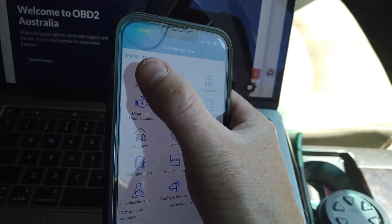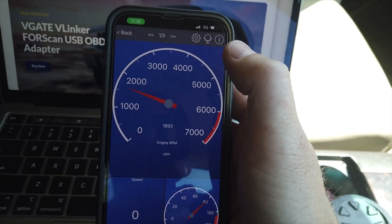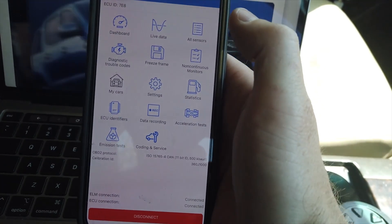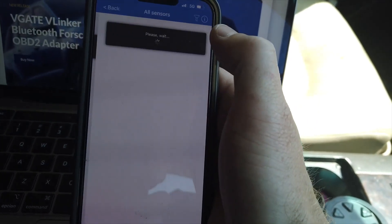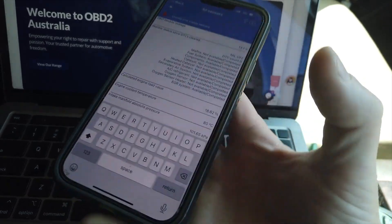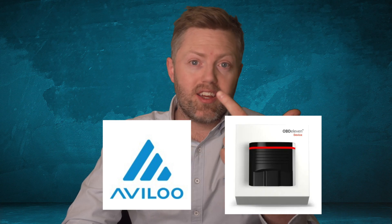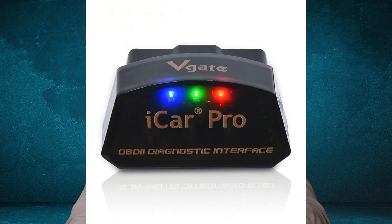It can be tricky to find battery data — not all companies display it on screen, like a 97% state of health figure. You've got to either go somewhere, ask the dealer, or use an app or OBD2 port. Tools like Avilu and OBD11 are pretty decent — they'll give you things like battery temperature history, cell balance, and capacity loss if the vehicle supports it. For a BYD, I recommend the V-Gate iCar Pro, which is only about $12–$15.